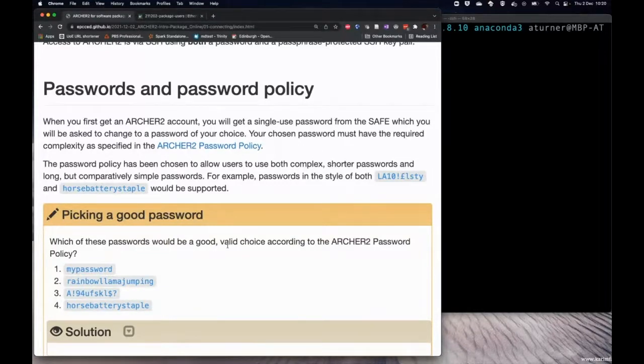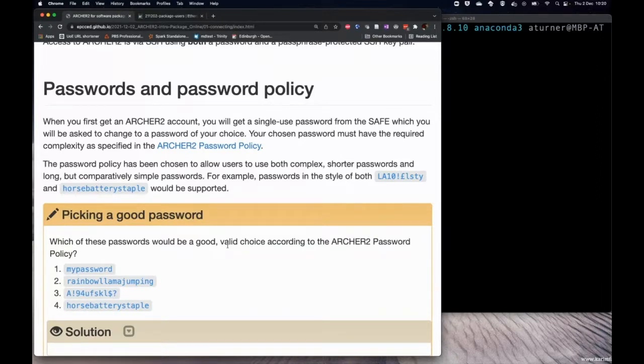Now, the idea with the password policy on ARCHER2 is to allow people to use simple things that just involve alphanumeric characters, because trying to remember things with lots of different special characters can be challenging. But we're also aware that people often have passwords with special characters.